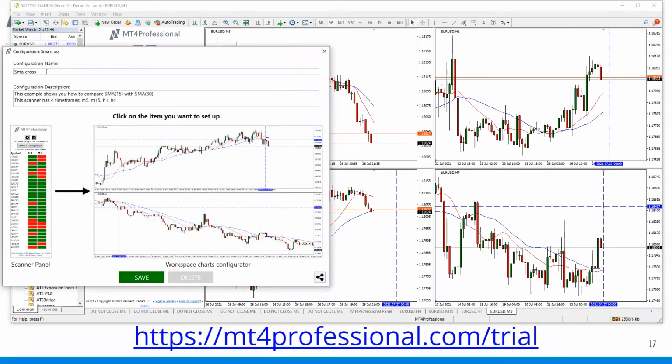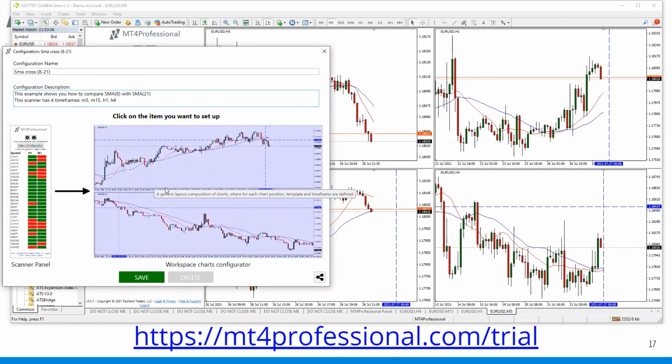And so what it does is it gives me that, but I'm going to make this one the 821. The example shows you 15. I'll make that the 8, and this one I'll make the 21. Right now it has 4 time frames. I'll go ahead and leave those, but you can set it up any way that you like.